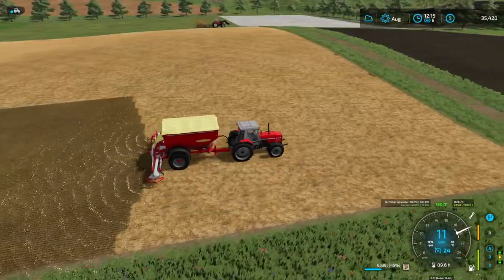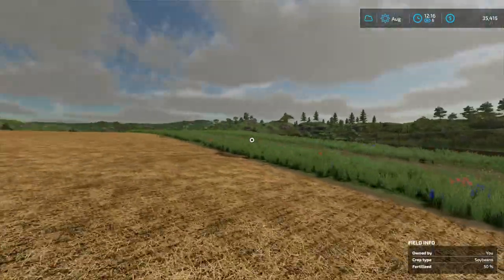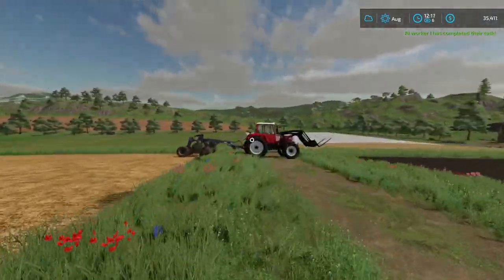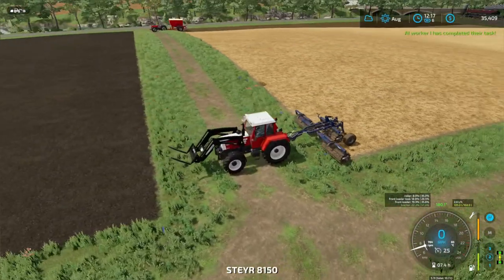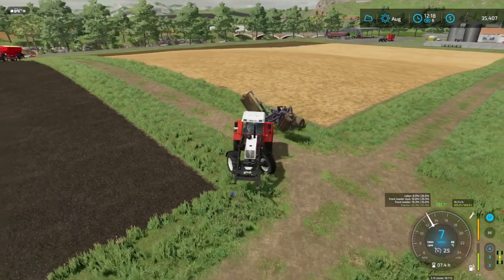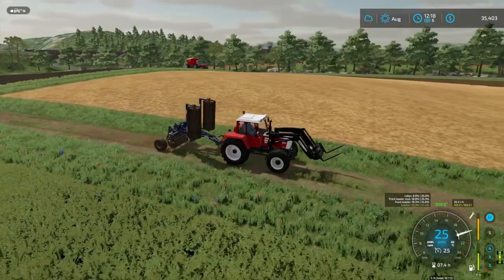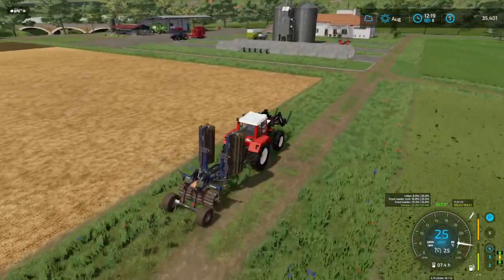The stubble tiller for the mulcher, pretty well done. We got the fertilizer spreader going again. Helper Eye has completed their task. Thank you, Helper Eye. I'm actually surprised you were able to do that. You didn't get all discombobulated down there by the silo. I'm proud of you, Helper Eye. Not so proud with that helper over there, but we'll figure it out one way or another.